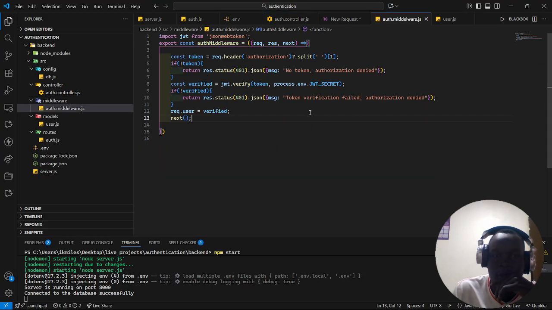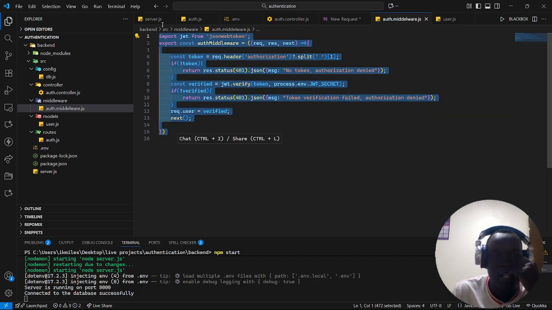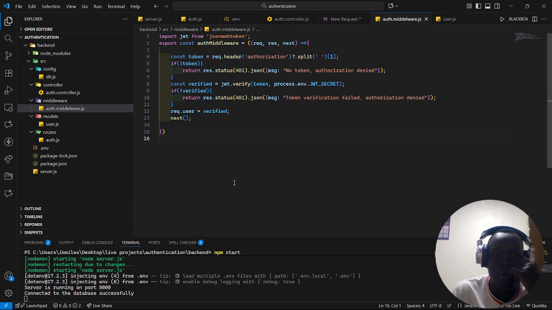We sent this to the route. This part is just to protect the route. Very simple, something you can understand within a little time.